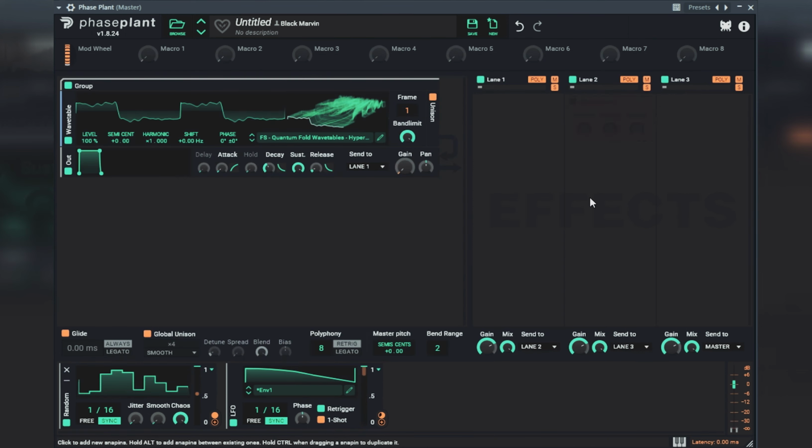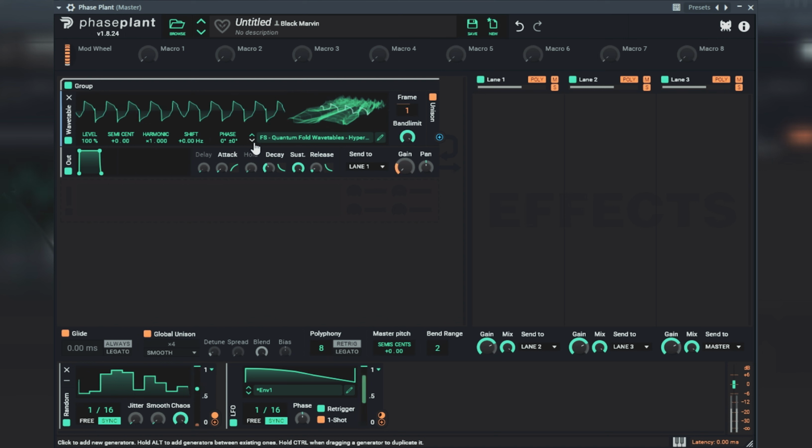That sounds great. And believe it or not, for the generators right now, we can stop right there. We can even start to toggle through different wavetables and hear the results. That's cool.